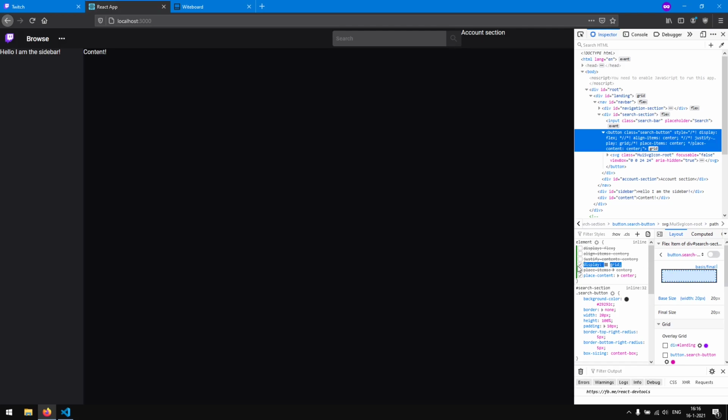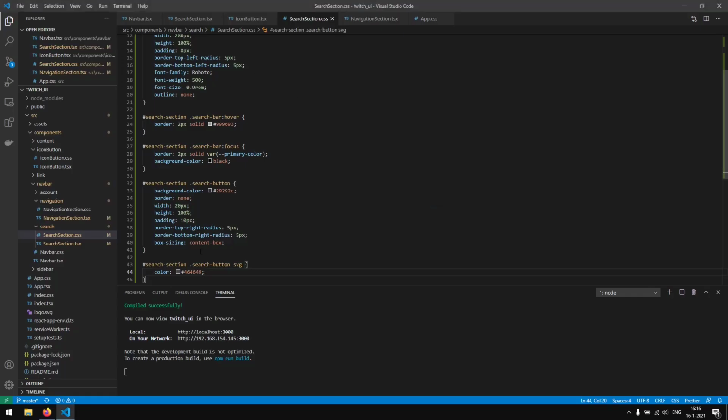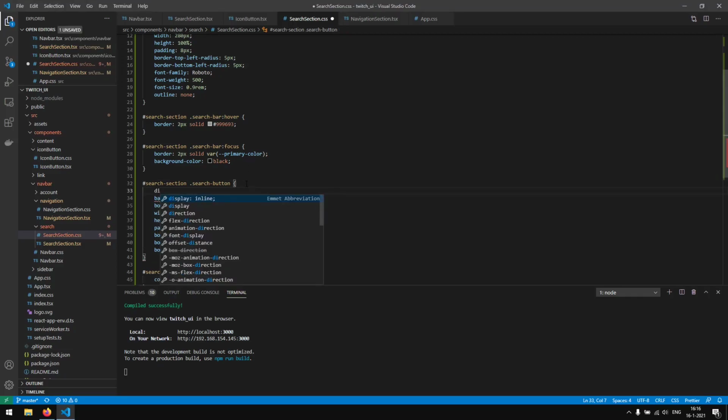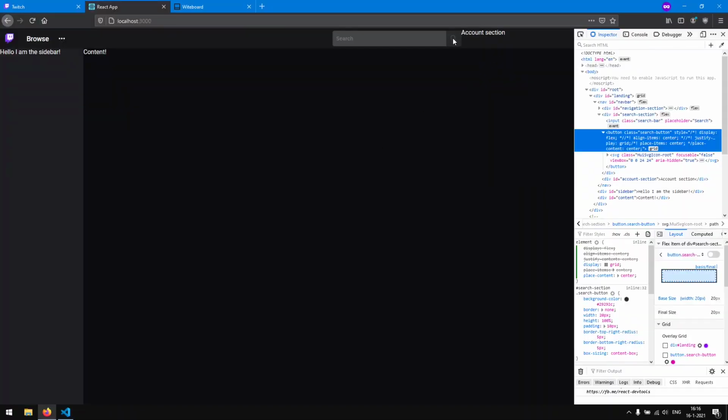So we're actually going to use this neat solution, which is only 2 lines instead of the display flex with 3 lines. So right here in our search button, we are going to say display grid, even though it is not actually grid, and then place content center. Go. And now our icon is in the center of the button.